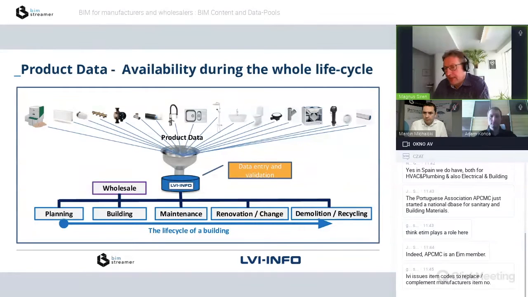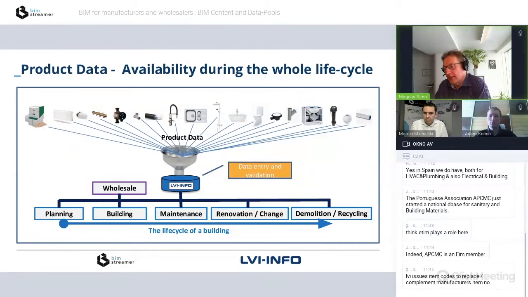So the engineers in the planning use the data for making the plans and also give some suggestions of which kind of systems or what kind of products, actually the specifications of the products. Then we come to the building phase of the installation, and at this phase, it's very usual, at least in Finland, that the installer sometimes asks, hey, we have this kind of product. We want to exchange the one that was in the plan, or if it's only the specification, they will just check, hey, is this fulfilling all the needs of what it needs to do in the building. So there is a lot of traffic between the planner and the builder, the installer, and when they can refer to our database and find the information there, it's easy to know that they talk about the right product.